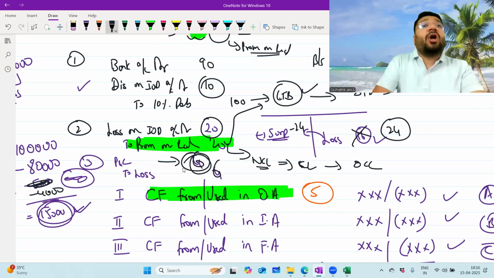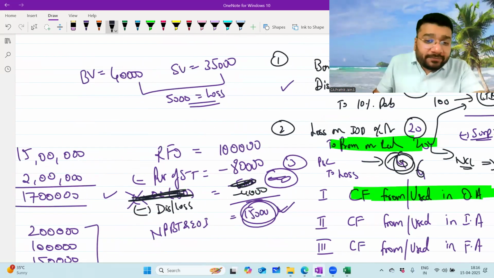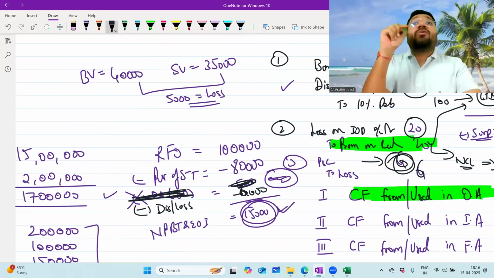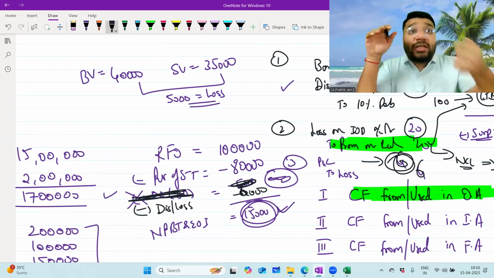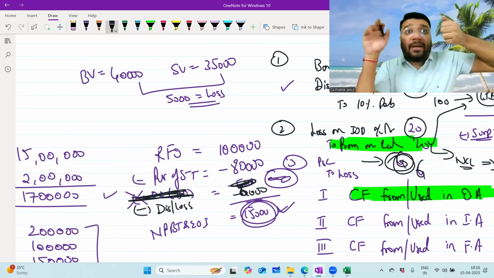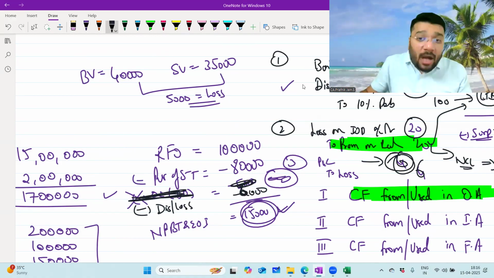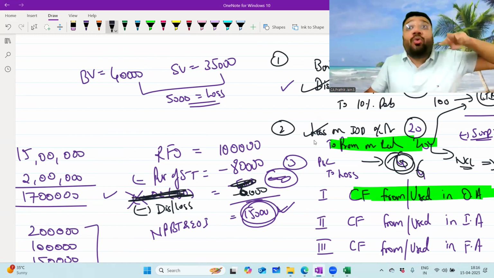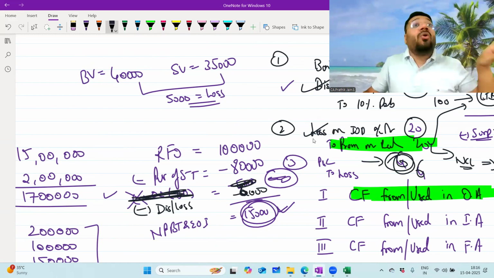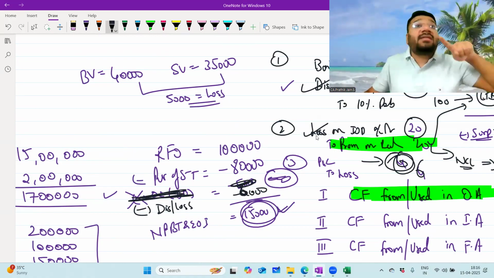So 6 is taken to your P&L. So can I put 6,000 here? So this 6,000 where would you have recorded in P&L? In finance cost. For this, did you pay any money? Any cash outflow happened? No. In both of these cases, discount and loss on issue of debenture, which is on account of premium on redemption, did you incur any outflow from your pocket? No. Hence, this is a non-cash item.